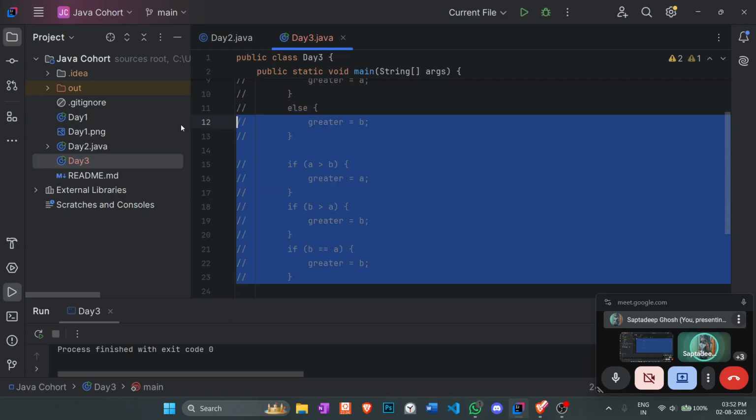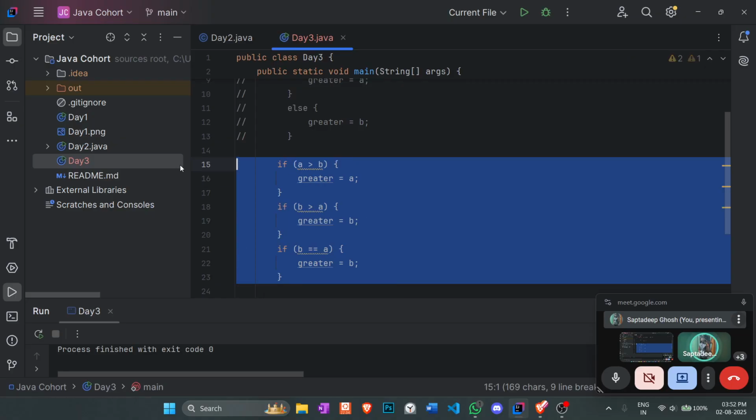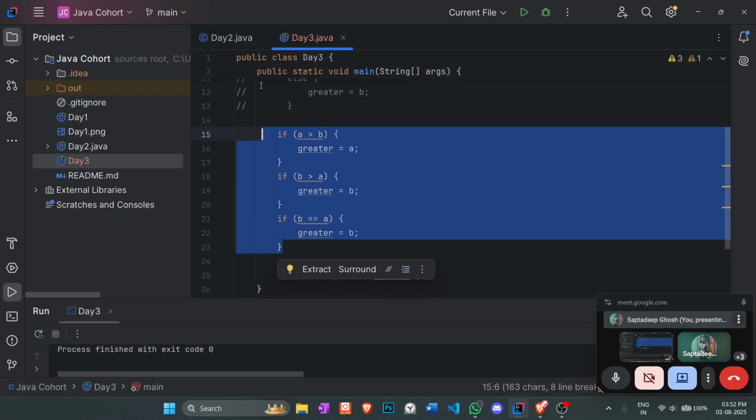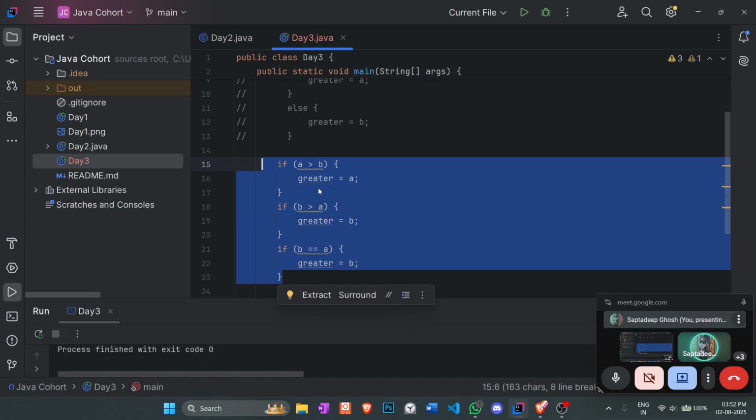But if we are doing it like this, this is not wrong. If you did this, the teacher will give you some marks because they will be like, okay, the student has written the code, but this is not the optimal solution. Why?